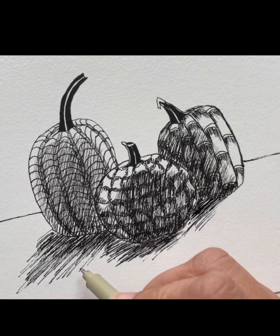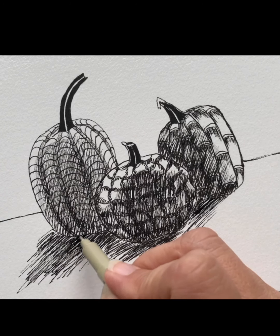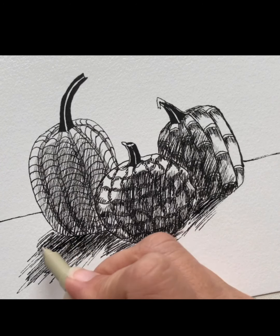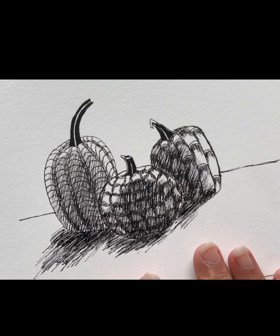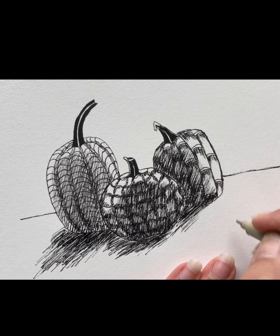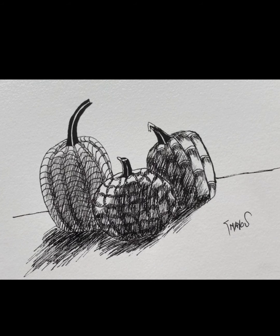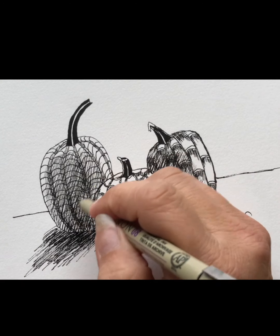So there you go. There is a strictly black and white version of our patterned pumpkin. From here, if you wanted to, you could add some color into this one, or you could merely sign it. Always sign your work. Like I said, cut out your 4x6. It would be adorable hanging on the wall. It would make a wonderful card to mail home to your mother, your sister, your best friend.